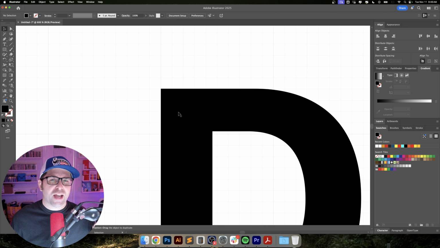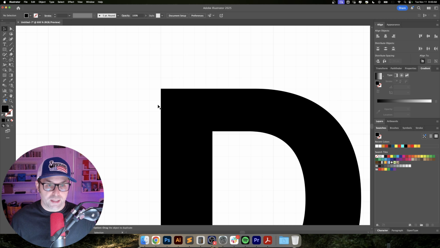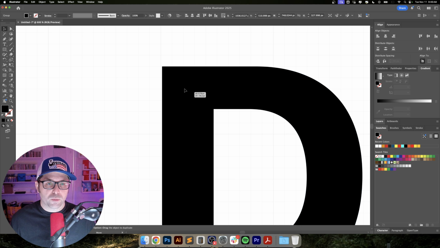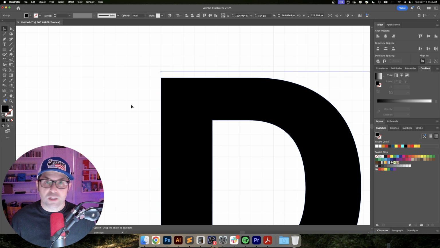of this is you've got different things turned on that are conflicting with each other. So go up here to View, and you've got Snap to Grid, Snap to Pixel, and Snap to Point all turned on at the same time. Me personally, I like to leave on Snap to Grid. That's the most common thing that we're going to be working with, and as you can see right here, this is actually causing a lot smoother snapping than what we had before.